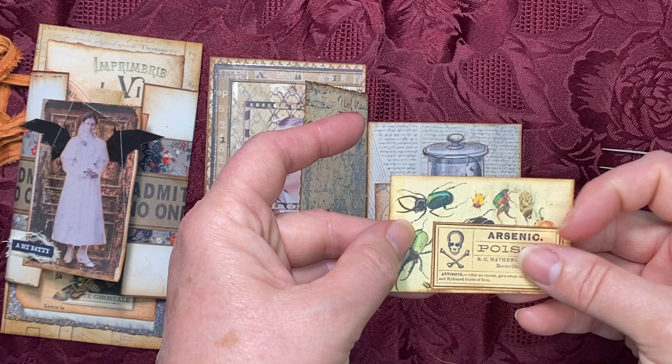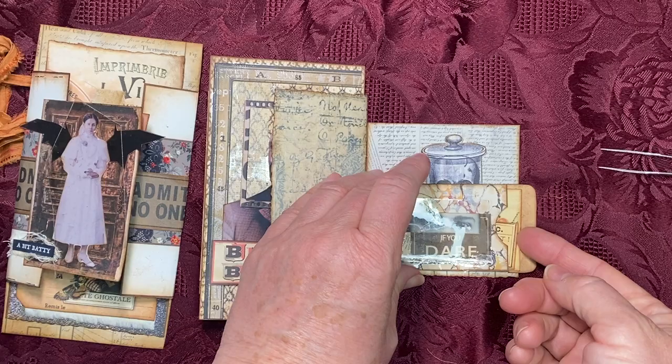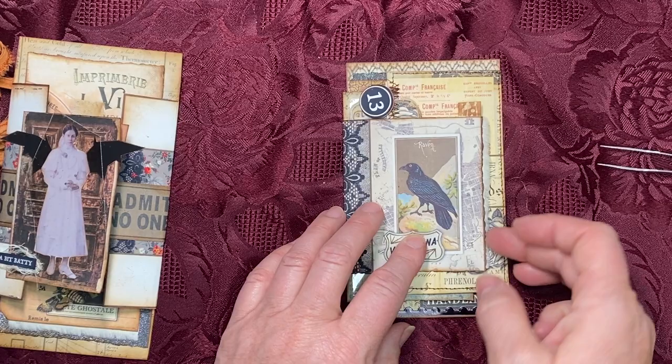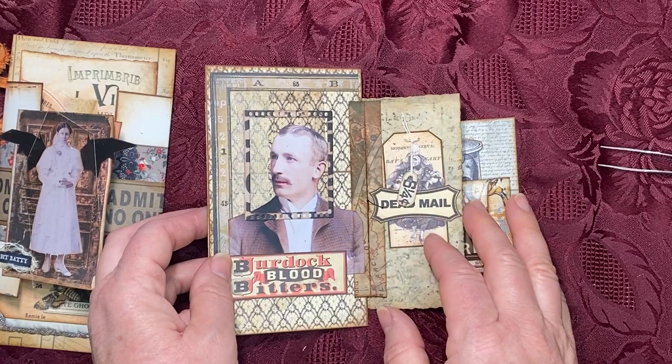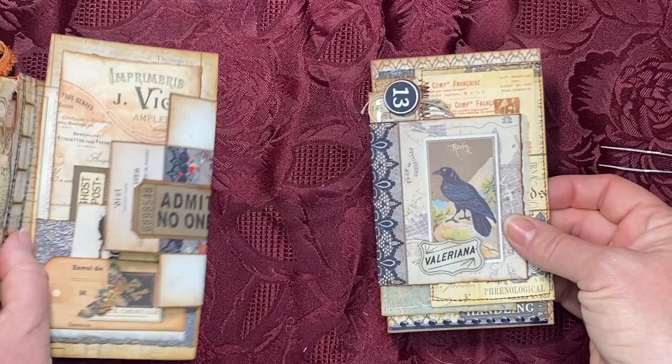I love, Tracie, how you incorporate ugly bugs. They are just beautiful to me. Beautiful, beautiful. There we go. And that just shuts closed. So, how you open this? Open that one, this one, that one, see all of that, close that, flip that over, and there you have it. You just keep putting flips and flaps. That's really what it comes down to. And there is your little booklet.